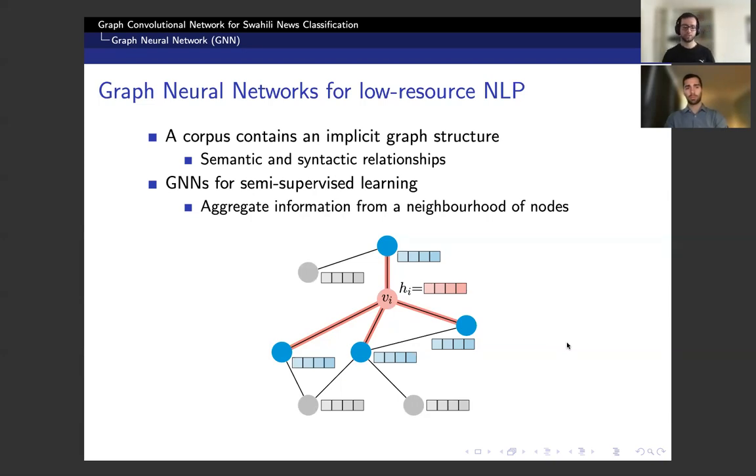More concretely, if we look at the figure at the bottom of the slide and think about the nodes being words or documents, we can see that if we want to generate a high-level rich feature representation HI for node BI, we can aggregate information from all the blue nodes along our red links to obtain both information from the input features and the graph structure. With that being said, I'm going to hand over to Tyler, who will talk through some of the results and conclude.